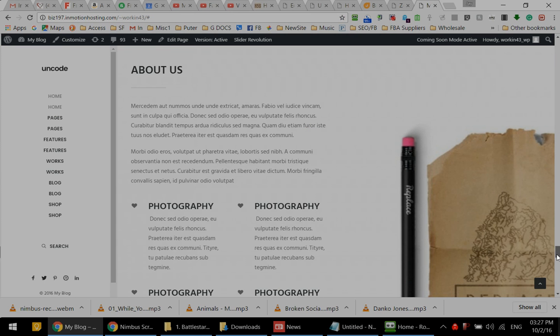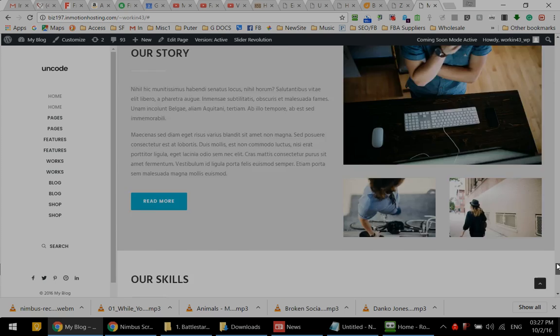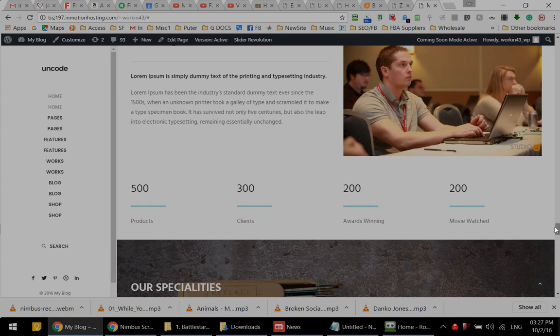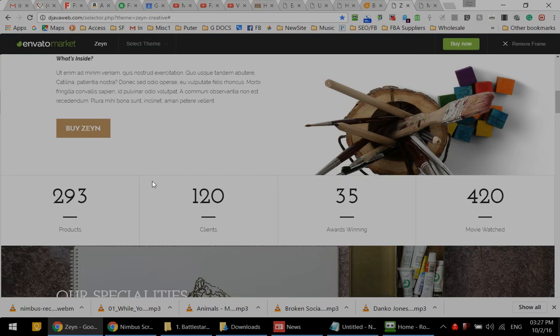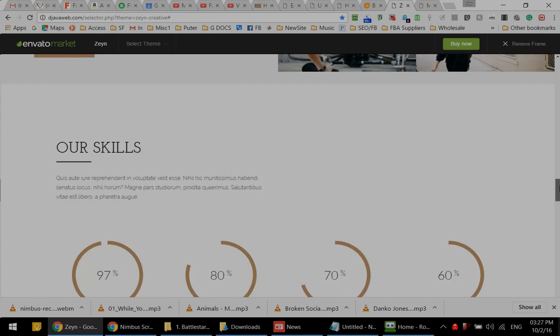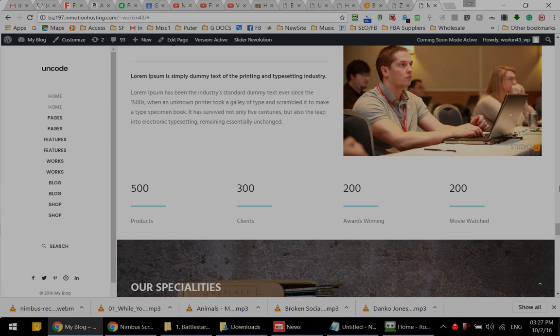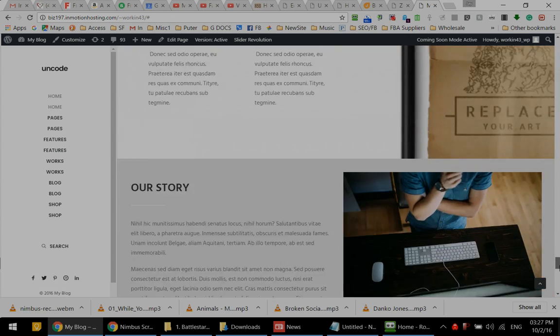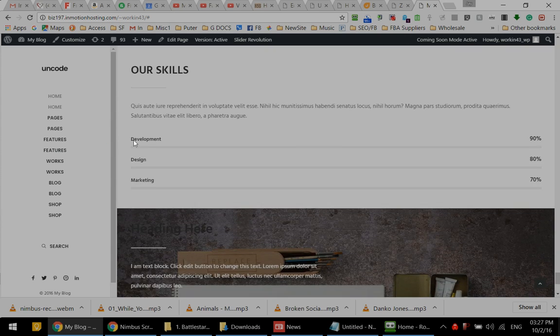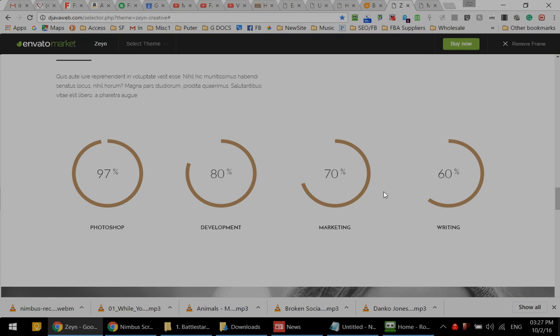So let's go back to your site. These counters here, I want them to look like the same counters as this, with the same font. And also these counters, I like these circles that, as you scroll down, automatically go like that. That's not the case in this one. This one, for example, I don't like. I like the one that they have here. So can you do the same thing, same look and feel, same font, everything as this?